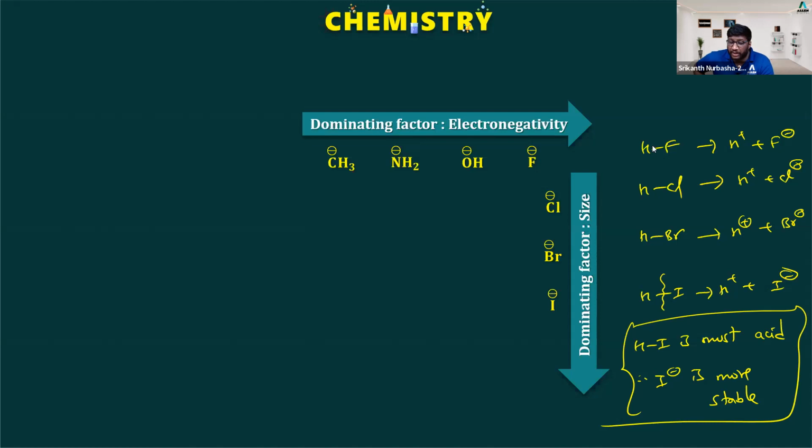Like that, whenever I am trying to compare the ions in a respective group, I am comparing sizes. Whenever I am trying to compare the species in a particular period, we have to think about electronegativity. Electronegativity is the dominating factor in a particular period. I am not comparing the electronegativity of fluorine, bromine, and iodine because size is the dominating factor in the group. First, you have to check electronegativity or size. Then you have to go with the other effects like electron donating groups, electron withdrawing groups, and all.